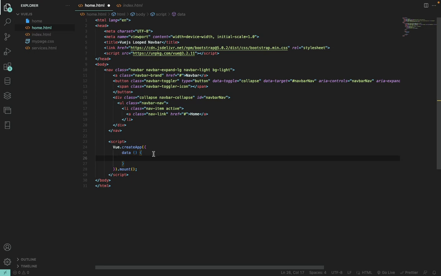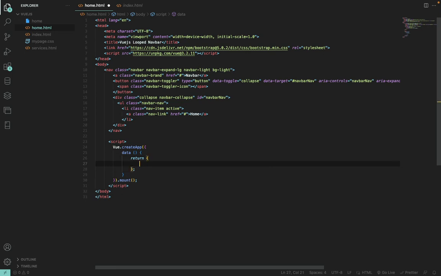Then we say create this app, input this data, then return.